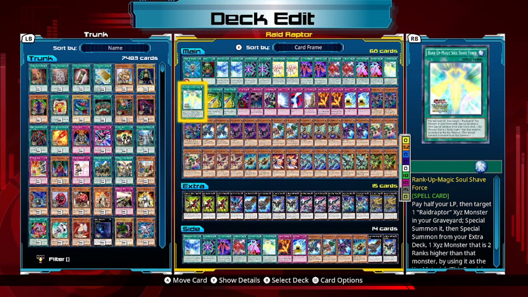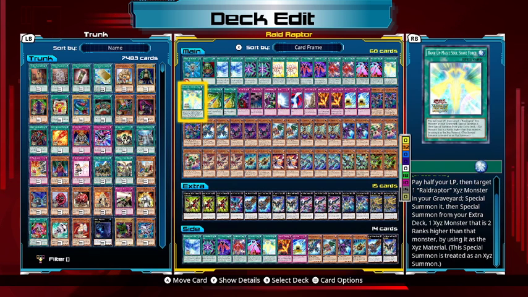Rank-Up-Magic Soul Shave Force. Pay half your life points, then target one Raid Raptor Xyz monster in your graveyard, special summon it, then special summon from your extra deck one Xyz monster that is two ranks higher than the monster by using it as the Xyz material.